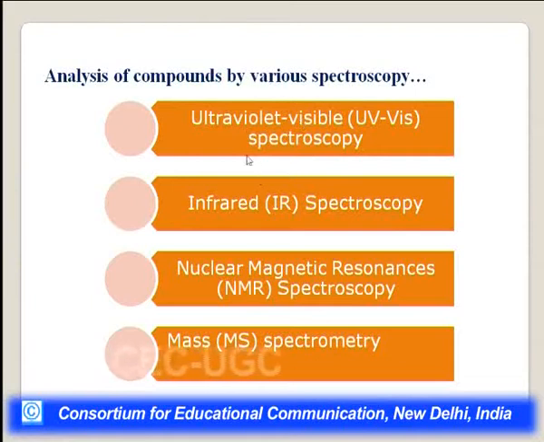These are the various types of spectroscopy we are discussing in detail one by one. We have discussed ultraviolet, as I told you. We have discussed IR spectroscopy in detail. We are now discussing NMR spectroscopy, and we will definitely discuss mass spectroscopy as well, which will tell us about the molecular mass of an organic molecule as well as the fragmentation pattern. We will discuss this in detail while discussing mass spectroscopy.